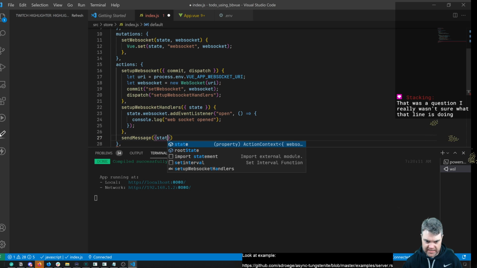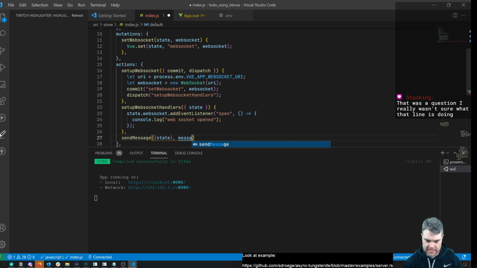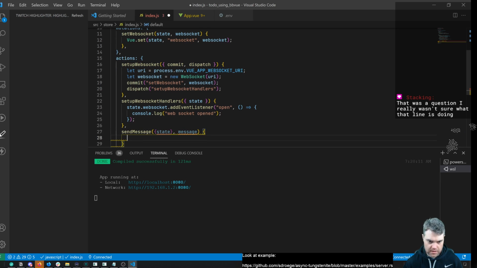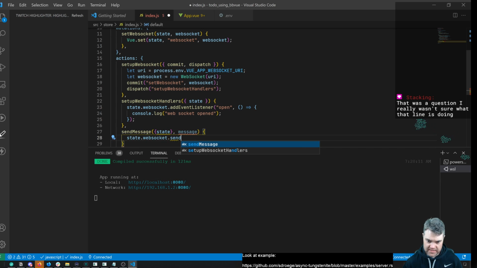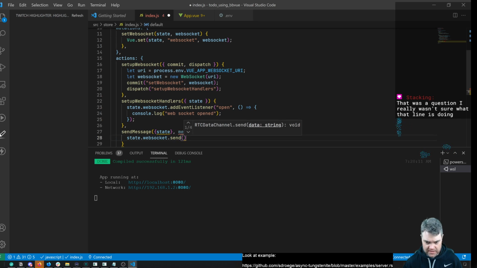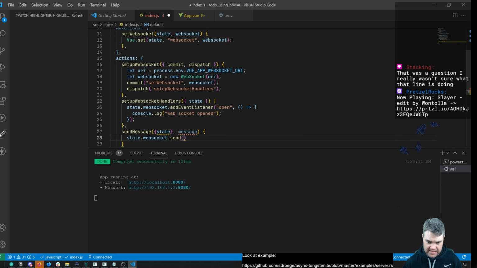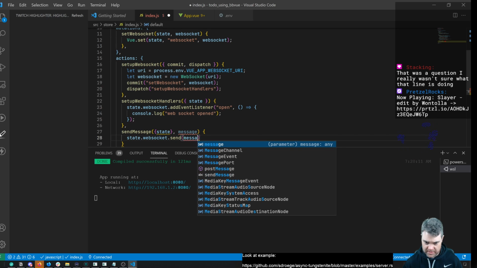So we need state and we need the message. Then what we want to do is say state.websocket.send. I think it's just .send. And then the data is going to be this message.